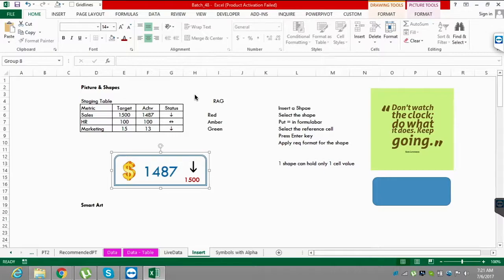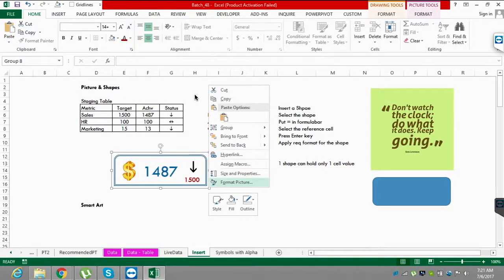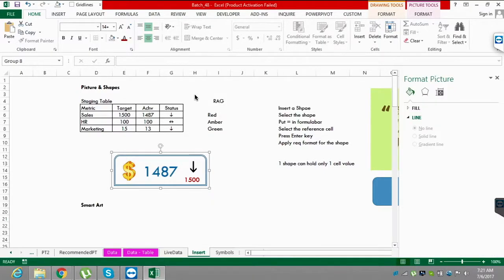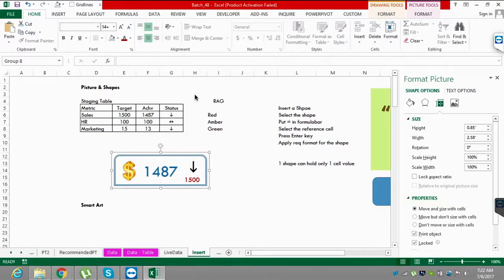And final option, go to size and properties, use this option. By default it will be move and size with cells. You should select this option: move but don't size with cells. Or you can also use don't move or size with cells. Otherwise what will happen?